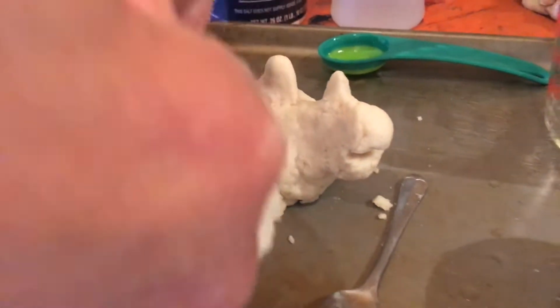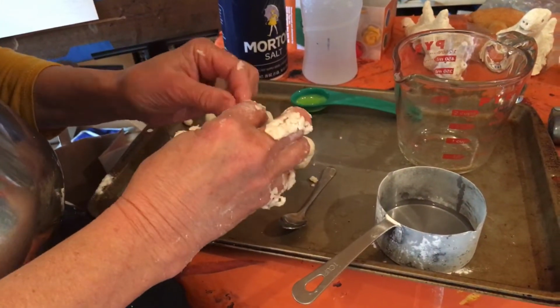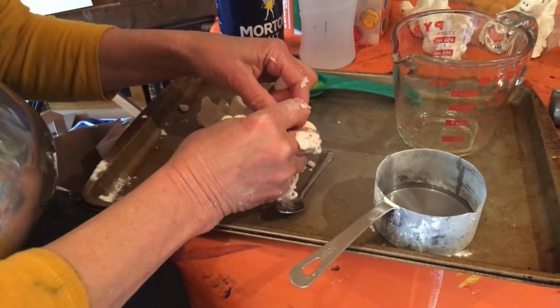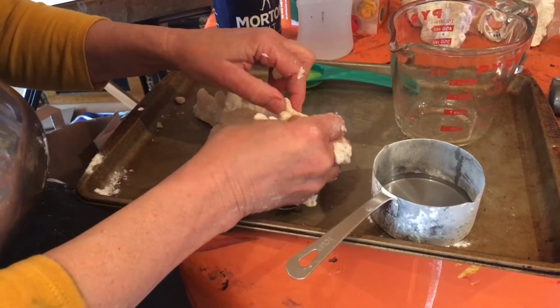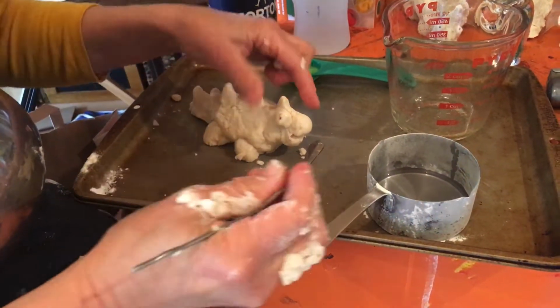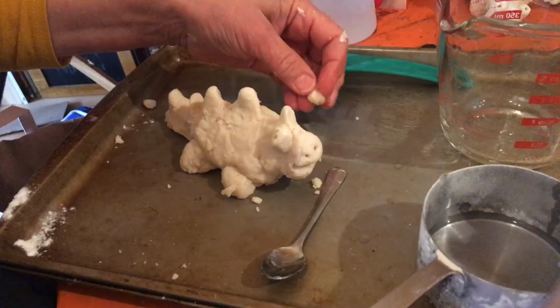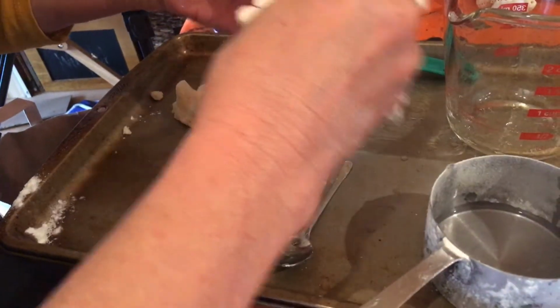So I'm just going to roll these little balls. Remember, just like with real clay, you've got to put a little water on them like a little glue. Ooh, that's a ginormous eyeball. And then, don't forget to dot your eyes. Give him a little eye hole there. He's got a nose hole here, a nose hole there. And of course, I would put an eye on the other side too.